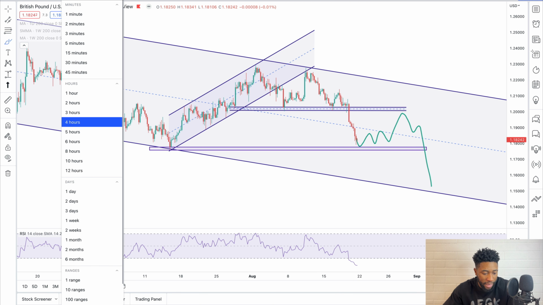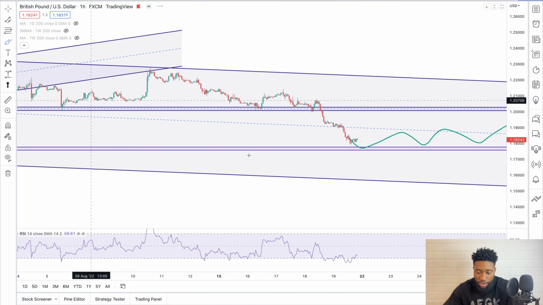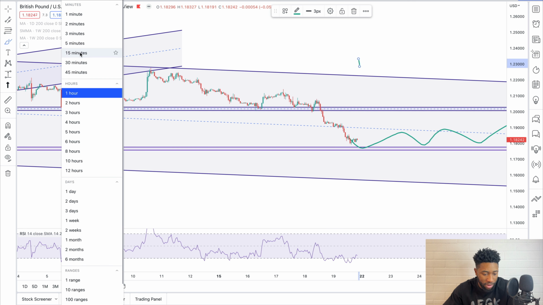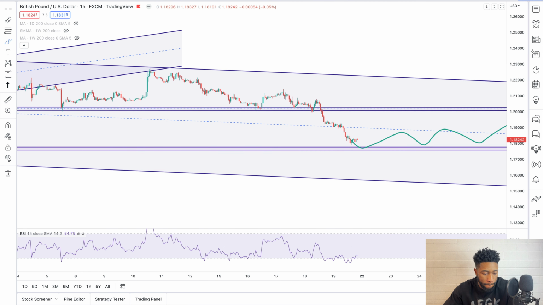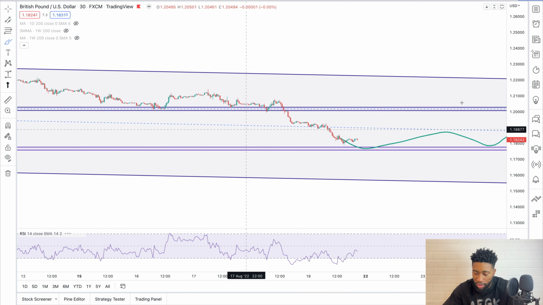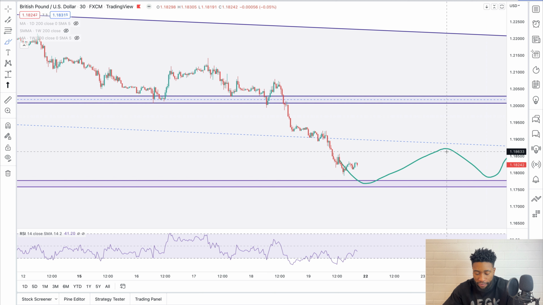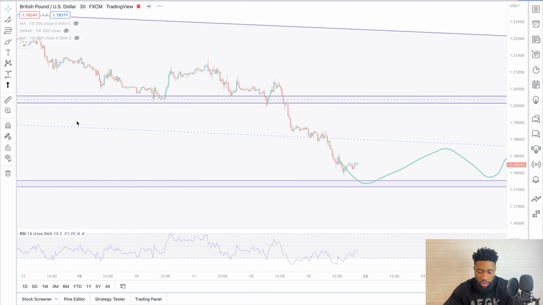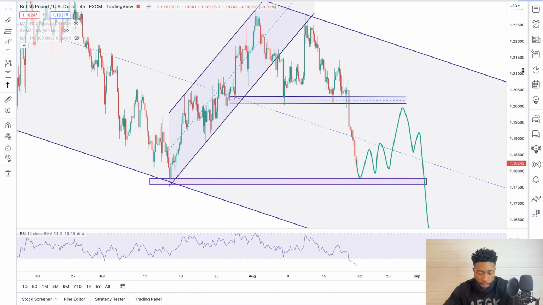As time goes on, I just move to a lower time frame to find those bearish continuation patterns. I might even go as low as the 30 minutes time frame. It might be a bearish flag, a descending channel, or a symmetrical triangle. Whichever pattern I get with the corresponding breakout is what I'm going to watch out for in order to go short on GBPUSD, while watching out for significant levels like this support level here.